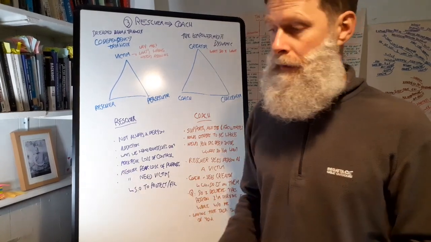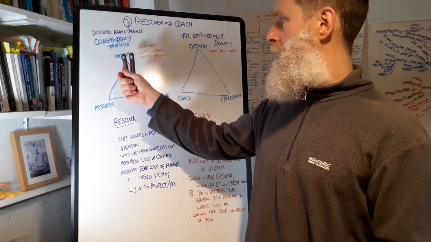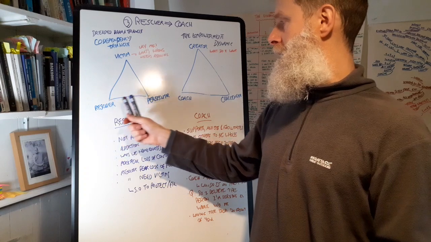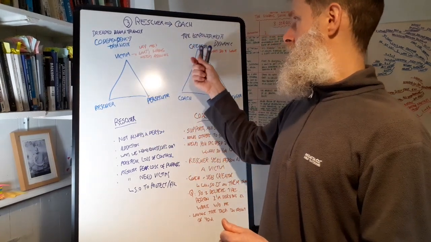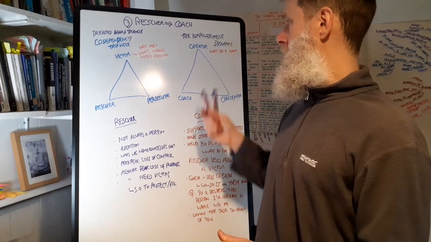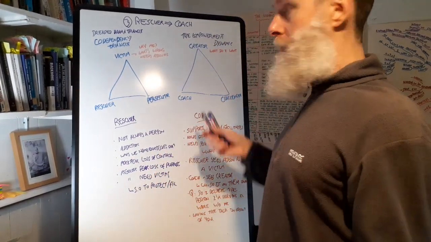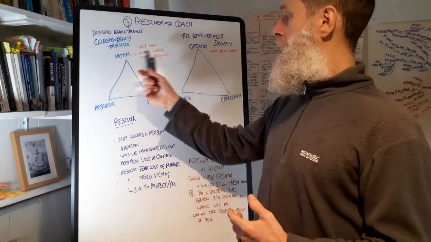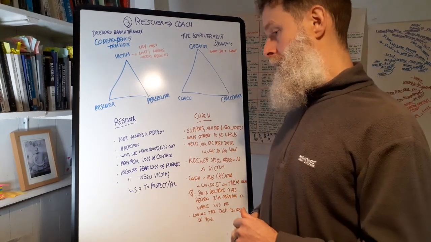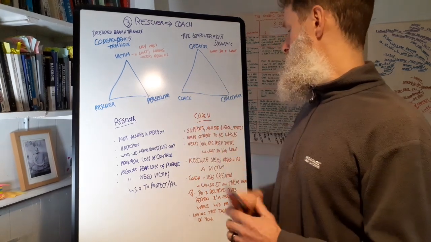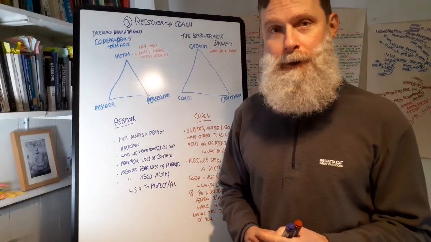If you have any questions, please do let me know. But it's useful just to see when am I going into one of these things. The victim kind of needs the rescuer and then rescuer goes to persecutor. We get stuck in this loop and how we break it is to start to ask these questions. What do I want to move from victim to creator? From another thing, as I've shared before, is change your body posture. If you're a victim, you're kind of inward, whereas creators like, right, change your body posture, shoulders back, head up. Rescuer to the coach, asking that question: do I believe the person I'm serving is whole without me? And then the question persecuted to challenger, what is my intention here? So any questions, please do let me know. Okay, blessings.